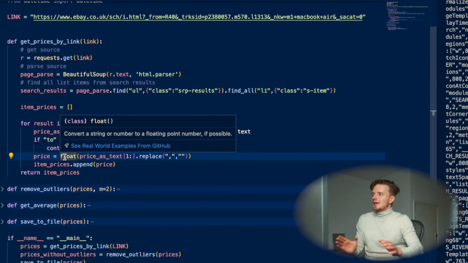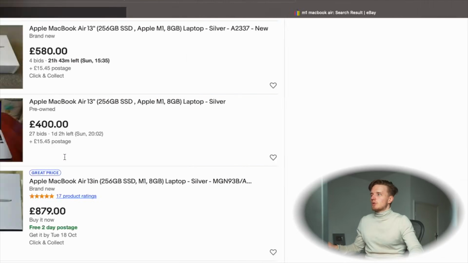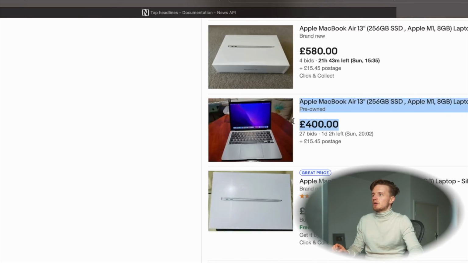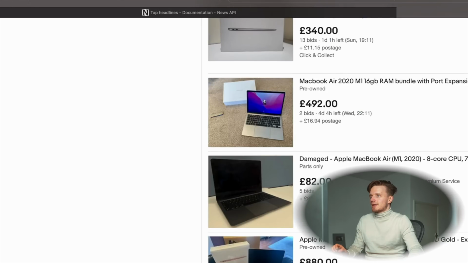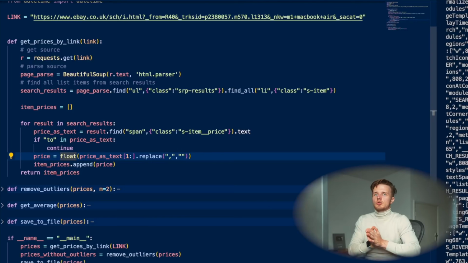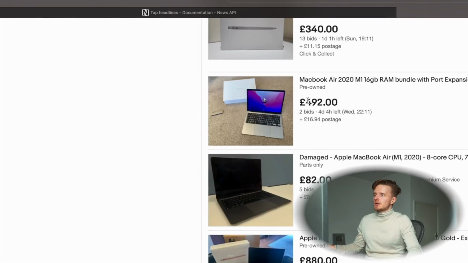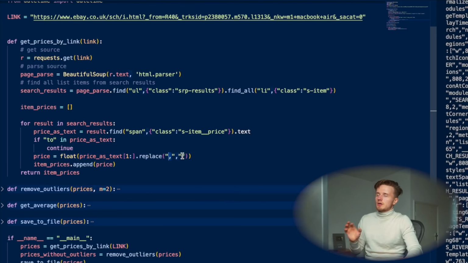But if it's not, get the actual price, because right now we're just literally gonna get a string with this pound sign, and then if it's more than 1,000, it's gonna have a comma. Just to make sure that we're only getting the number, price as text from item index 1 to ignore the pound sign, and we replace a comma with nothing in case it's more than 1,000 and it has a comma. So essentially that just passes it as a number, and then we return them. So if we just do that, it's already going to work.